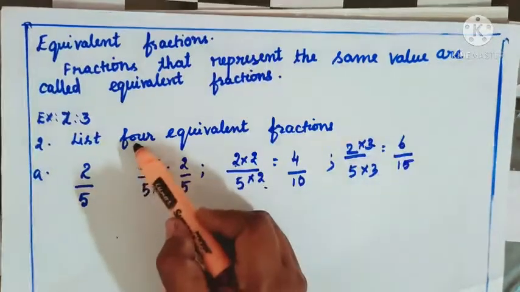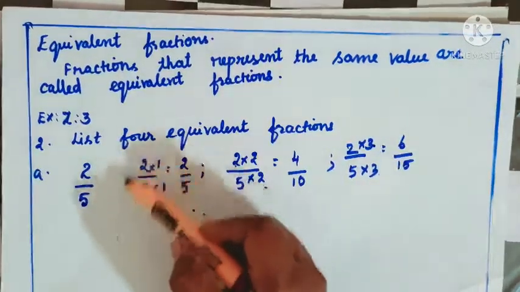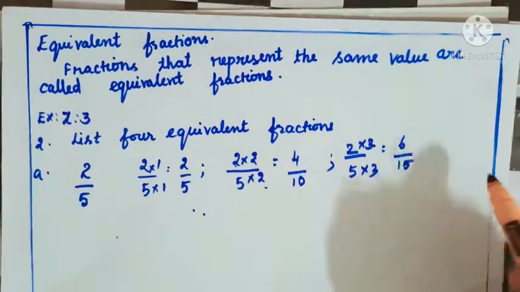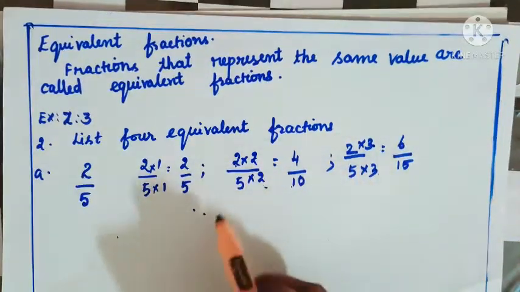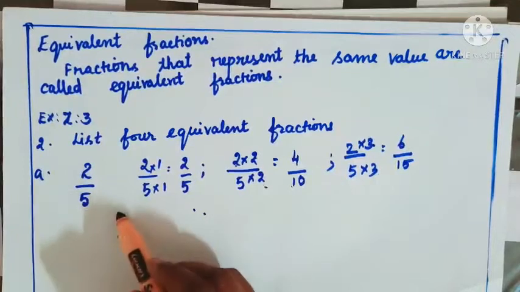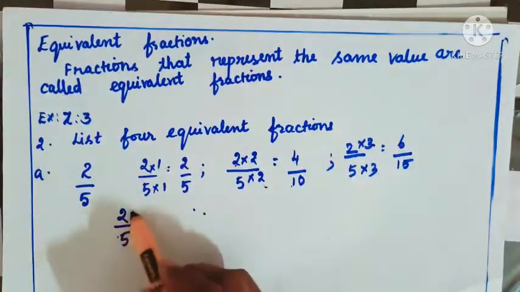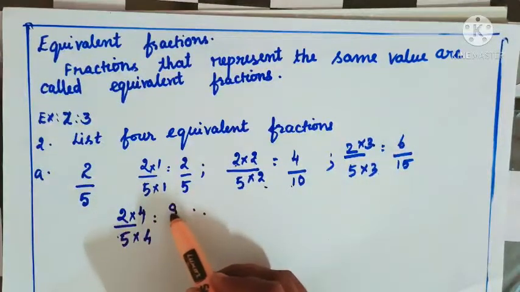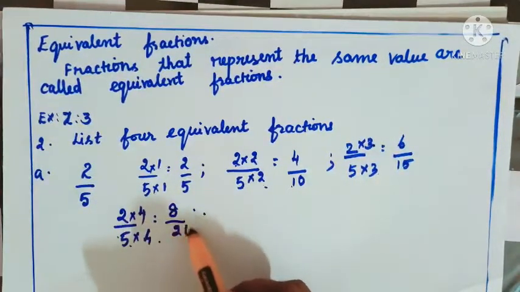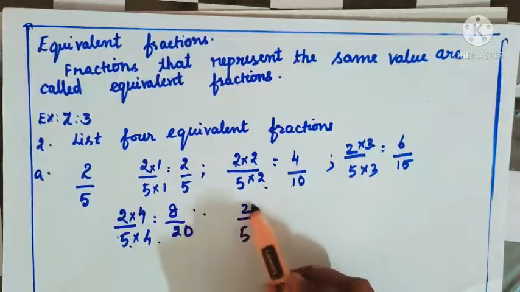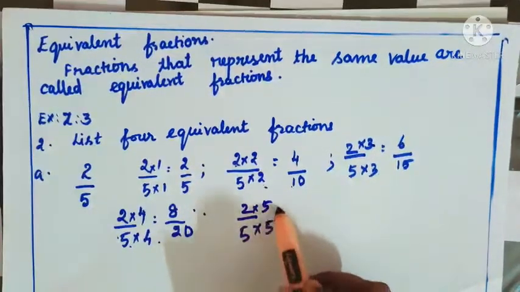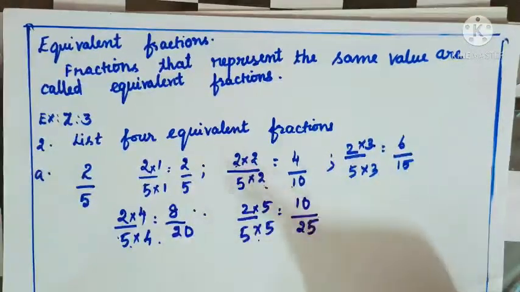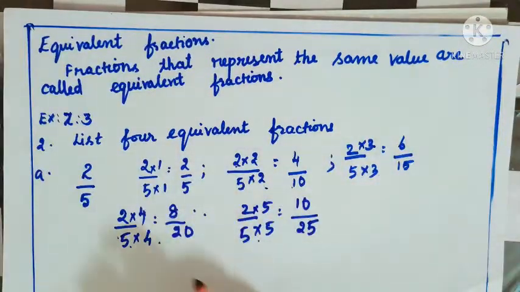So they are asking for 4 equivalent fractions. So you can't consider this 1. Okay. So you have to do it 4 times. So 1, 2 have finished, and 3 times it is 2 by 5 into 4 into 4. So what I get? 2 fours are 8 and 5 fours are 20. Next, 2 by 5 into 5 into 5. So what I get? 2 fives are 10, 5 fives are 25. Understand? Now I can take it and write that fraction.